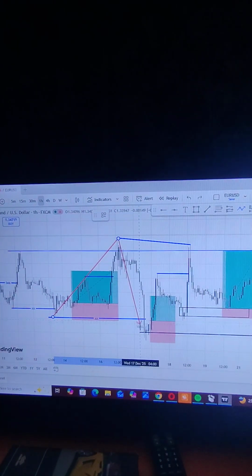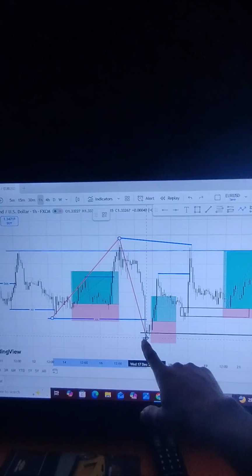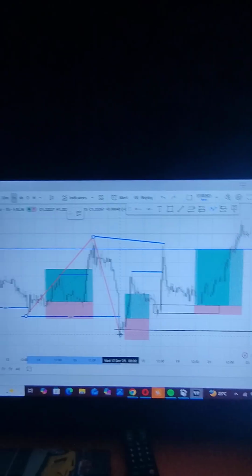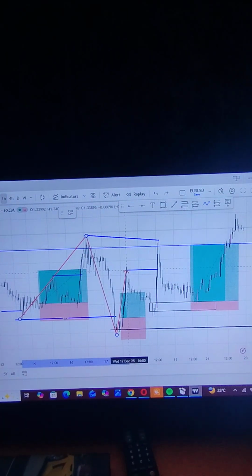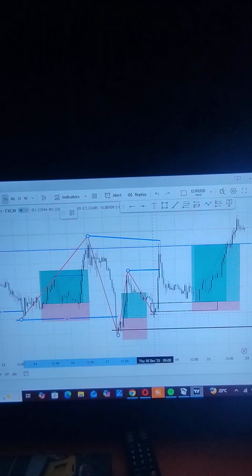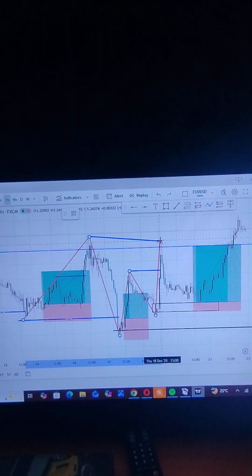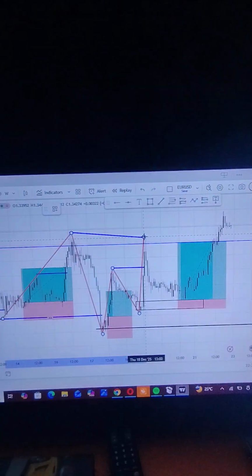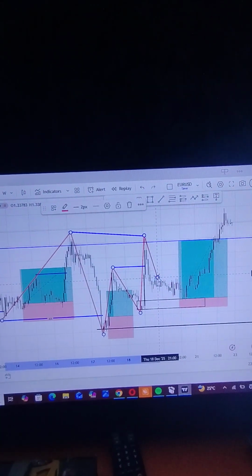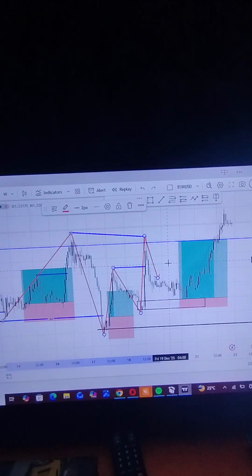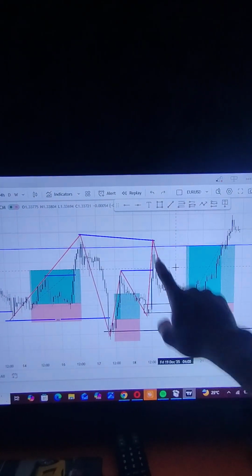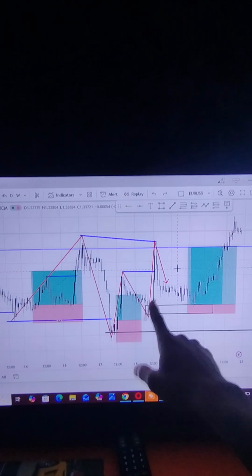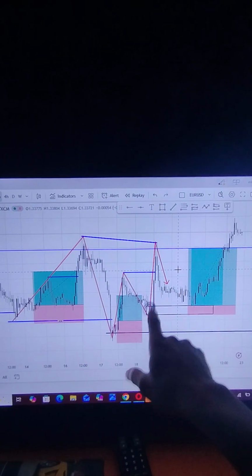So after market created this other low here, it went up again to create this point, and then it went back down to create this low. It went back up there to create that high. That was liquidity, to create this liquidity. And then this was just a pullback, where if market is pulling back from here, where is it going to react from? It's going to react definitely from this region here.